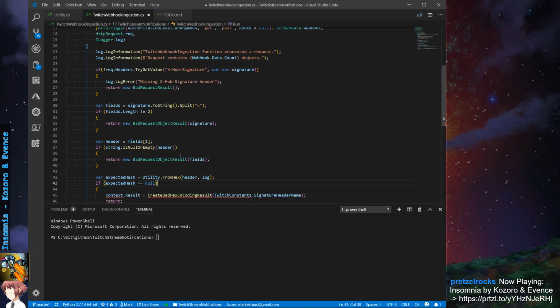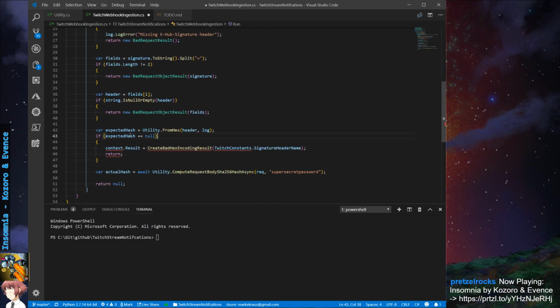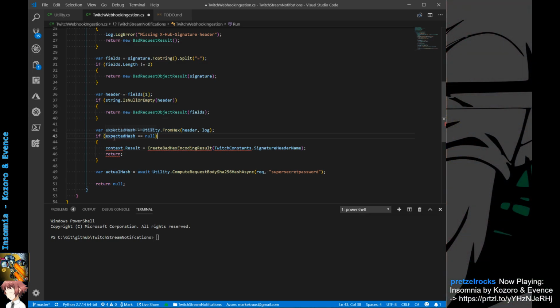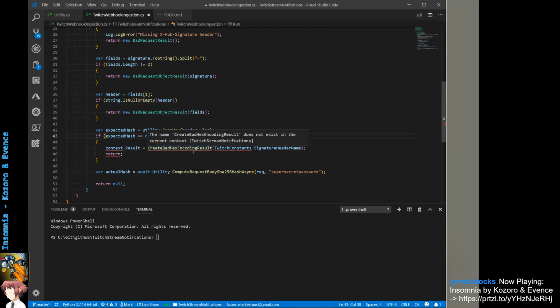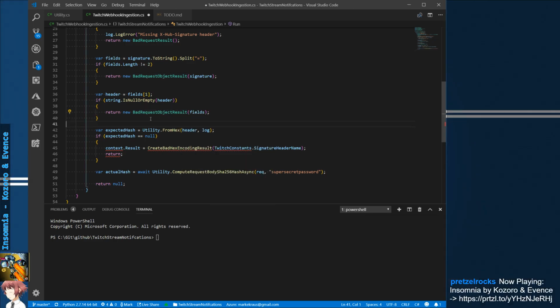So now if expected hash equals null, we're going to return. They're doing something here. I'm just going to do bad result object.